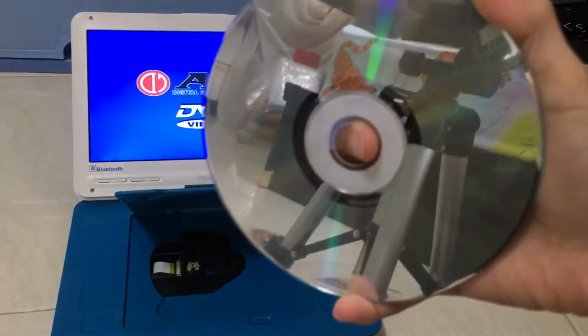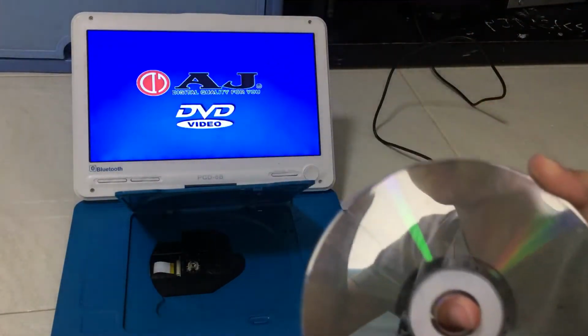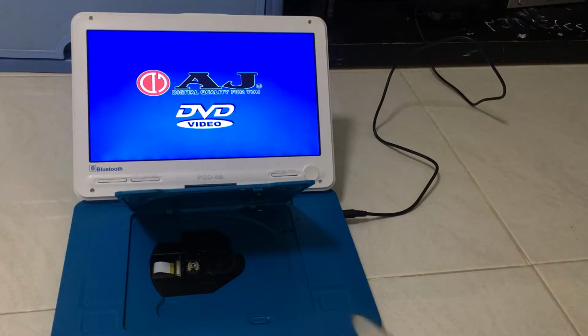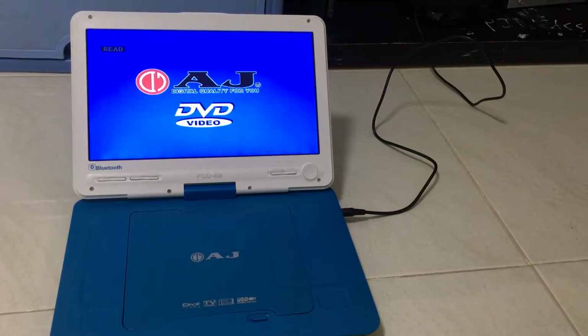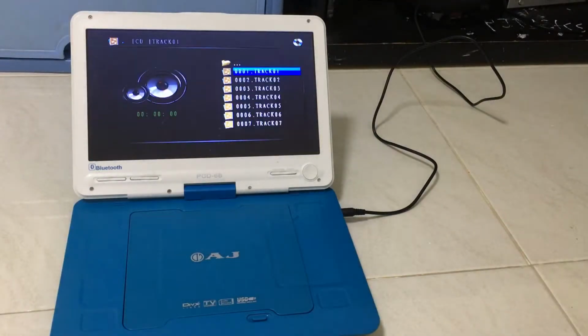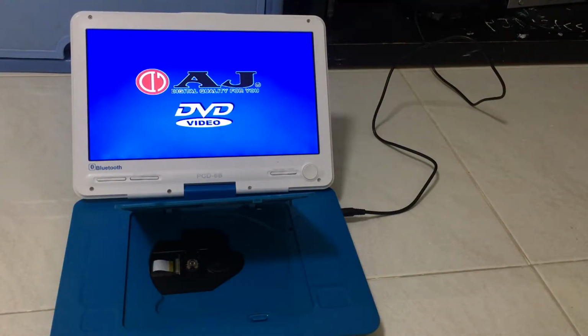We have a cracked CD. Oh no, don't give me a space review. You can see a cracked CD over there. So we just put this CD inside. See, it works. Oh, CDA, and it plays, so it works. The cracked CD works.